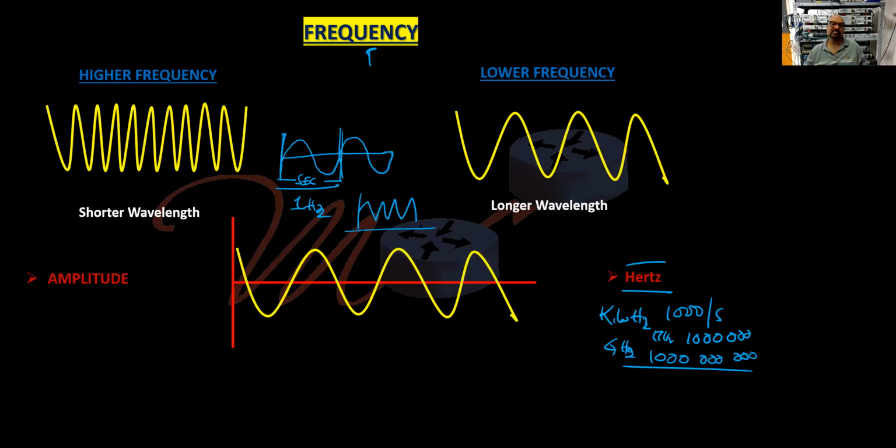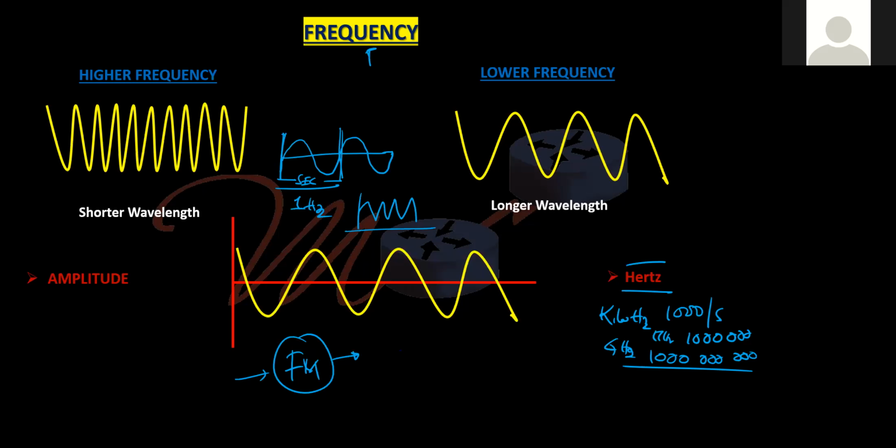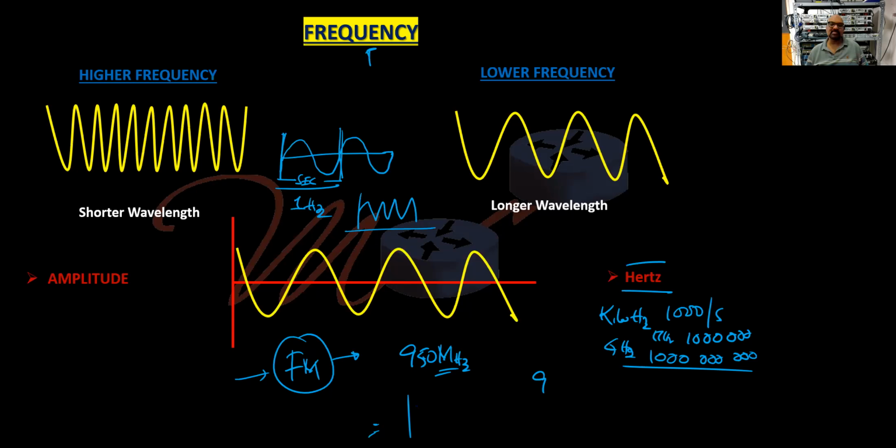Right? Your FM, do you listen to FM? What is your favorite FM radio channel? Some number? 95, sir. Mirchi, 95. 95 what? 95.0 megahertz. That means the radio transmitter, your favorite RJ, will be sending the signal. The frequency of the signal from the radio transmitter is 95 million times per second. Then it reaches.